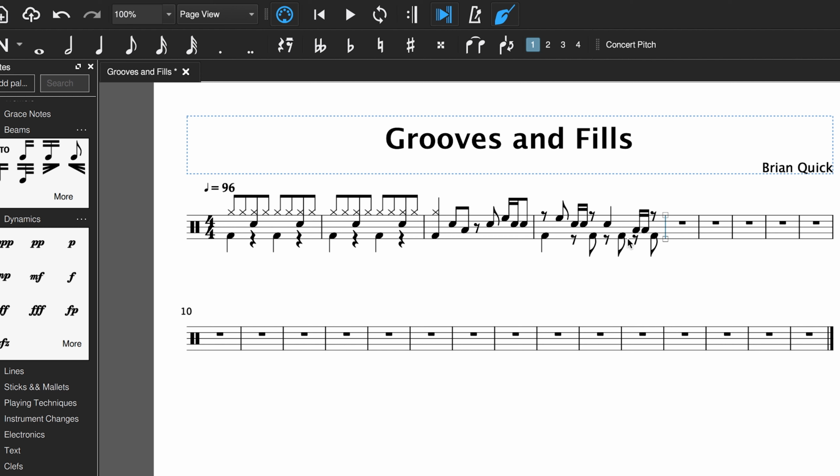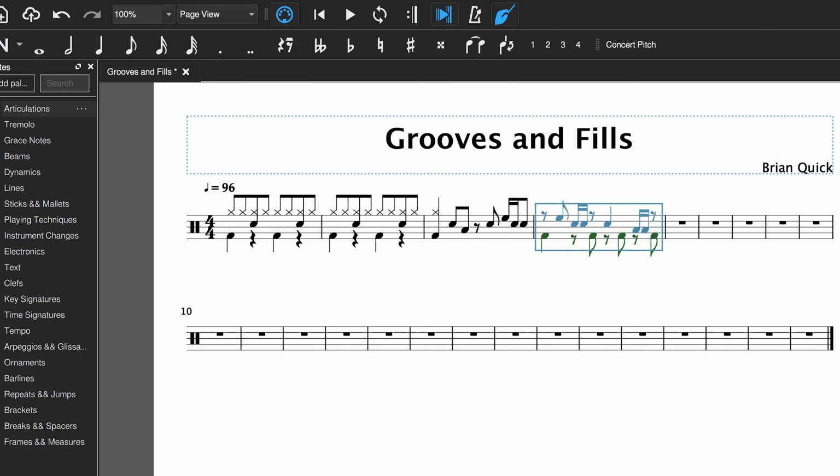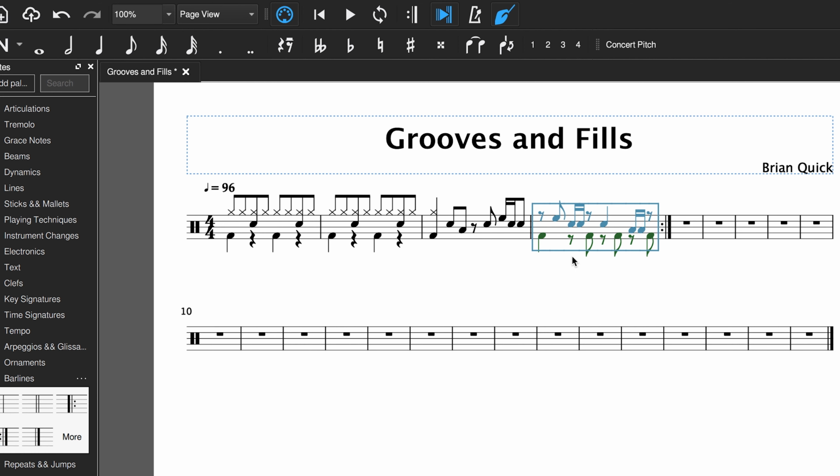Now I want to make this an exercise. So I want to take this whole exercise here and I want to make a repeat out of it, okay? So what you're going to do is you're going to just click that measure. Okay, I like to get rid of these just because I like to look clean. And you're literally going to find what says repeats. Oh, sorry, you're going to go to bar lines. Click that down and see how this repeat comes up. So you hit that, double click that, and you notice that the repeat comes.